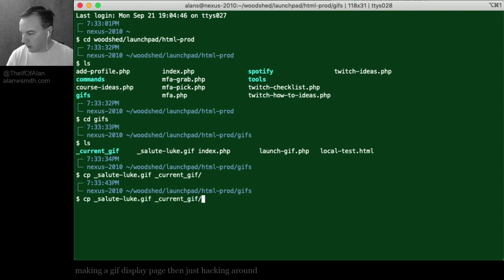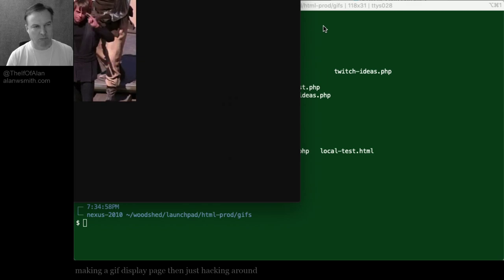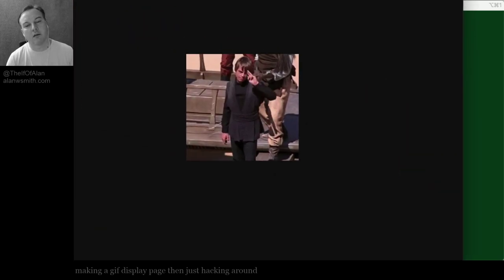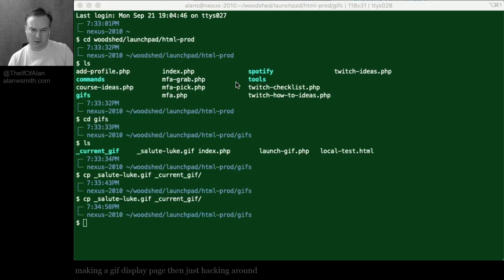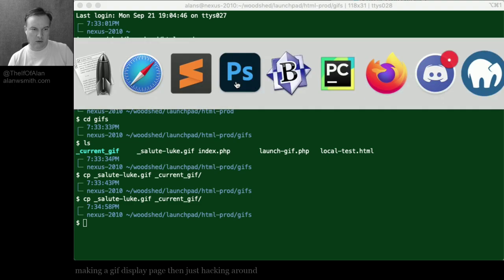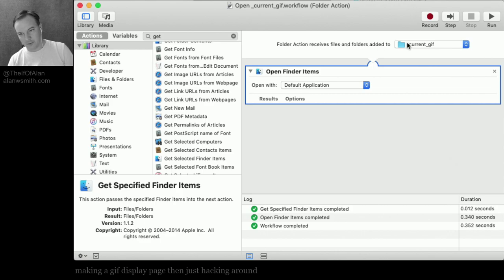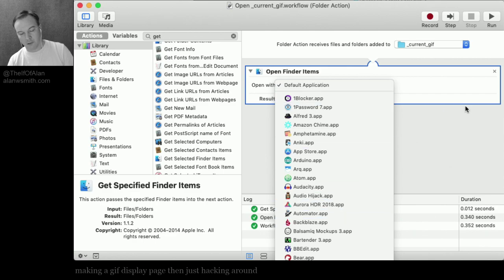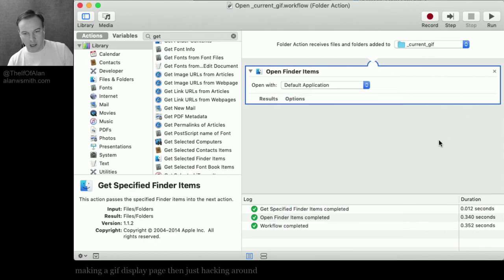So if we run this copy again, nothing. That was interesting. Took it a second, but it opened it in. Oh, okay. So it opened it in Chrome. It also took a long time. So the folder action received a file. When I made that test run a minute ago, I sent it the folder, but this is actually passing a file. And so it's doing the default action with a GIF, which for me is to open in Chrome. So that's not gonna work.